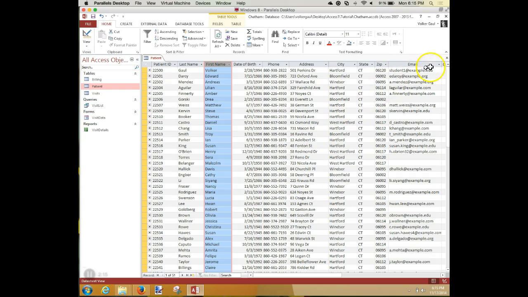Let's close the patient table. When it asks you if you want to save, say no, because it's really asking, do you want to save those hidden fields? That's about all we did. The data that we changed is permanent. That's not what it's talking about. Do you want to change the layout? We can say no here because we hid fields and then brought them back again, so we really didn't change anything, but Access doesn't know that.